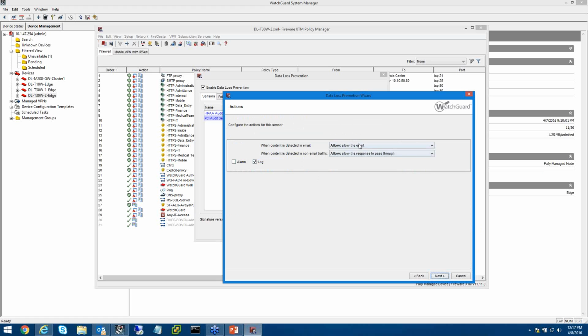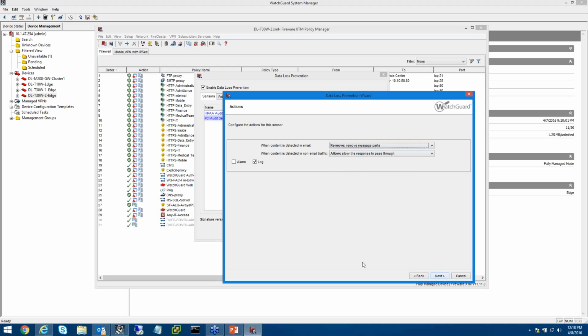So we have a couple of options here. When it's detected in an email, we have the options to allow, to block, which blocks the message content, to remove the message parts, which would allow a message to flow through. However, any information that was deemed in violation would be removed from the email. We can quarantine, which would hold the message on a quarantine server until it could be reviewed. We can deny the connection and notify the source. We can just drop the connection, or we can block and auto block the sender, which would disallow the sender from sending any future emails until IT has to handle that.